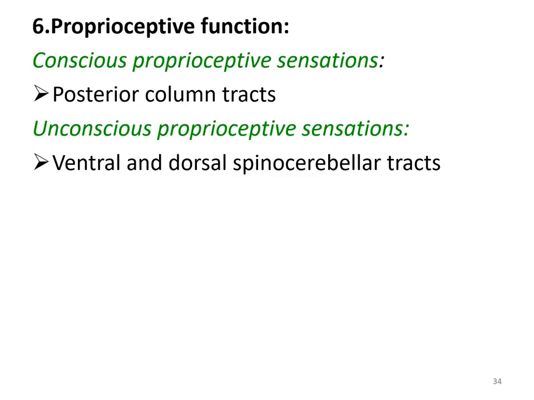The proprioceptive function of the muscle spindle is very important to maintain the different activity of the muscle or postures of the body. So it has a role to play in conscious proprioceptive sensations, because it sends signals via the posterior column tracts to the higher centers for this particular type of sensation. It also plays a role in unconscious proprioceptive sensations and sends signals to the higher brain via the ventral and dorsal spinocerebellar tracts, and thus has its outcome in the final muscle contractions.